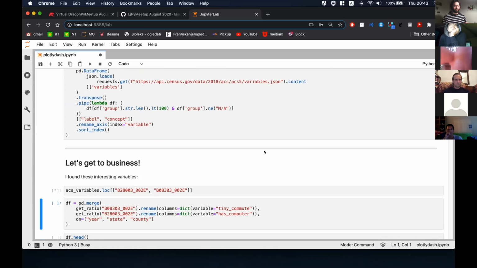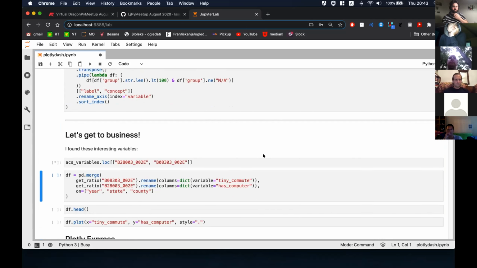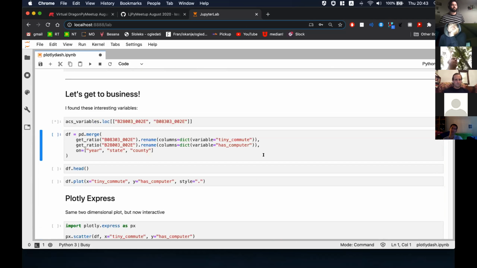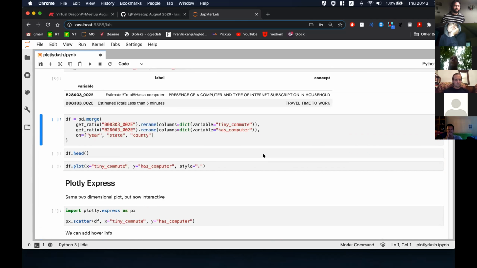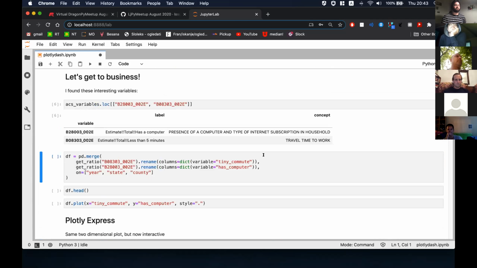So just to show you what some of the data looks like, they provide like a big page of all the variables in their table. And so the table kind of looks like this. There's a variable name and label and a concept. It's like a CSV that comes back from the API. It's actually not a CSV. It's a bit annoying, the format, but anyway.